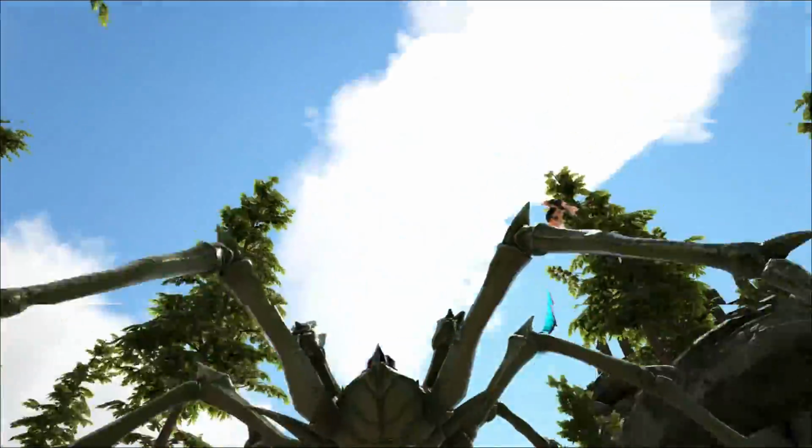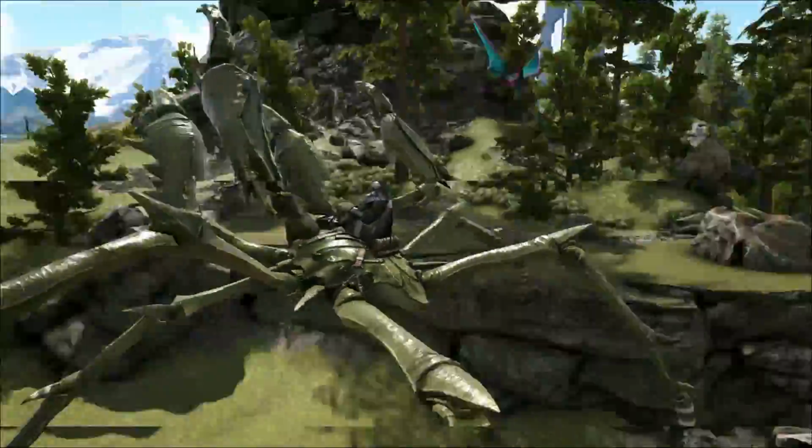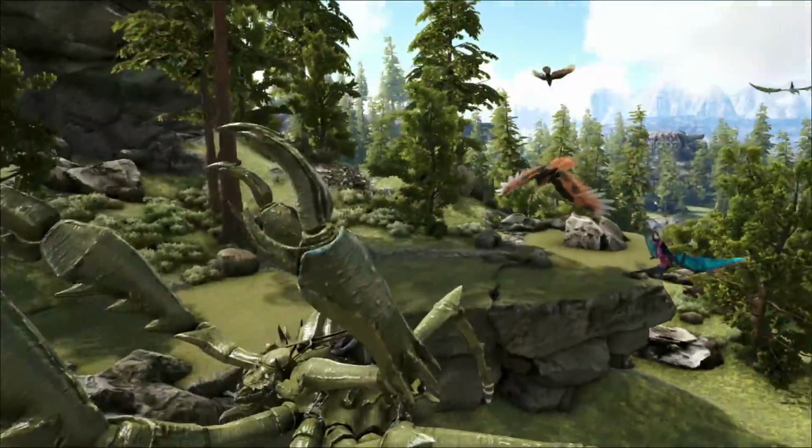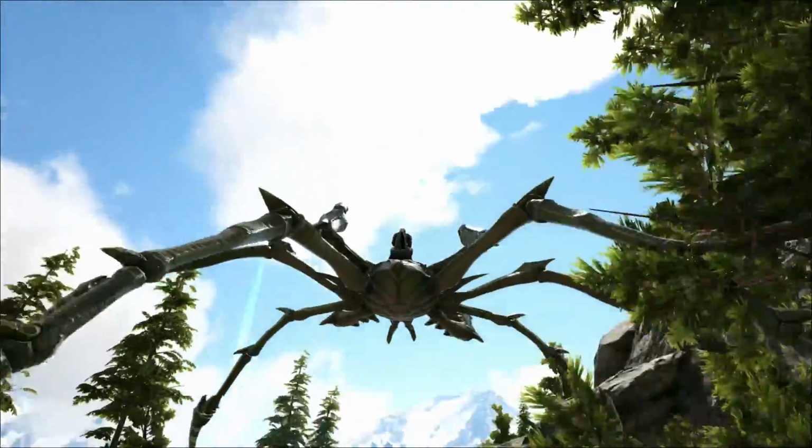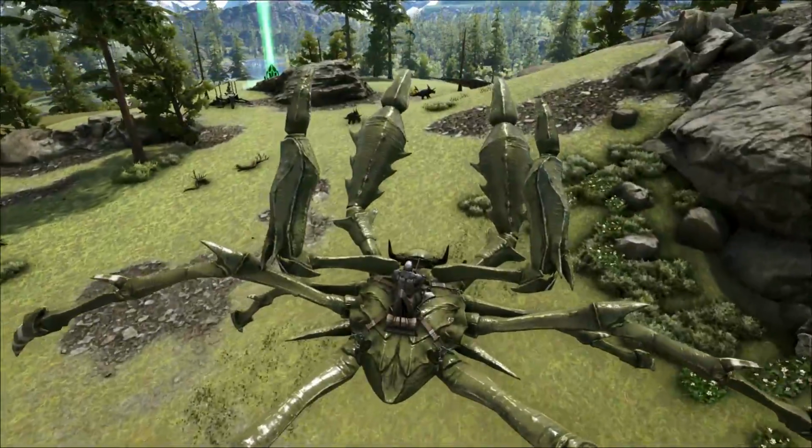The KARKINOS also has the ability to jump. You can see there, pretty nice little jump that he can do there. He can also throw creatures using the C button. So any creatures that you can pick up with the KARKINOS, you are able to throw.